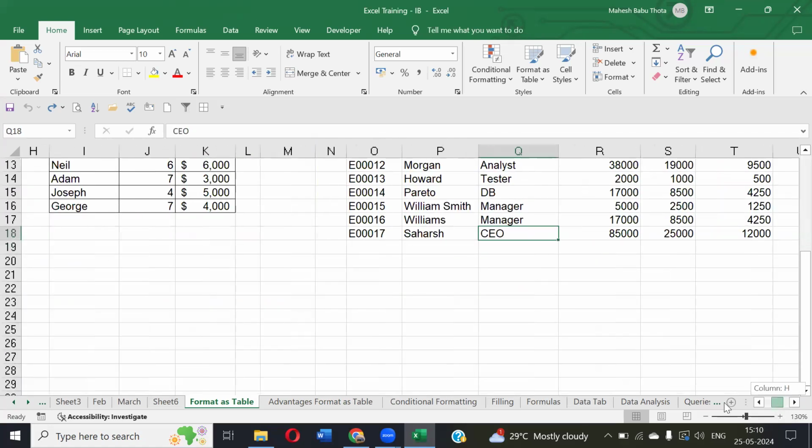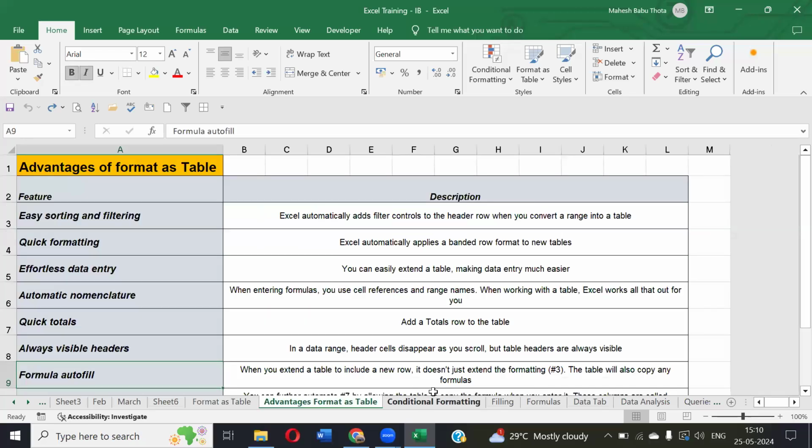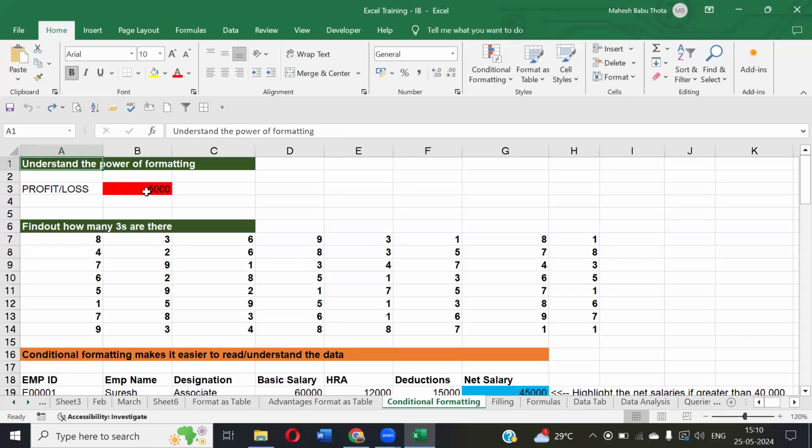That's the reason. Okay. Then we'll go with conditional formatting. See, this conditional formatting is very, very important. In fact, for the data visualization concepts, we have Power BI, Tableau and all, right? But in Excel also, we can create dashboards and we can create data visualizations using this conditional formatting. Very powerful tool. In fact, data visualization will start from the Excel conditional format only. That's the reason it's very, very helpful.